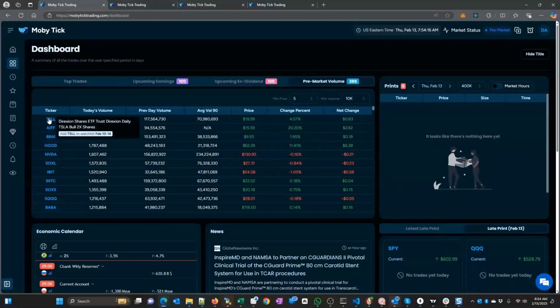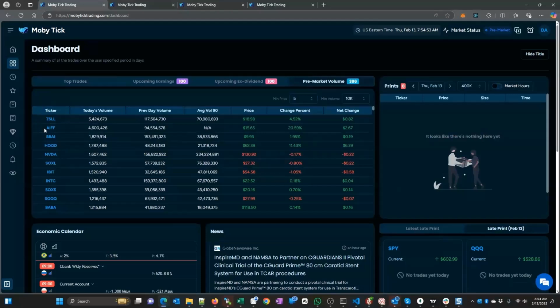And some of these, if you hover over them, it tells you what it is. So this one is a Tesla 2 times bull. So if you're not happy with how fast Tesla moves, how about twice as fast, right? You could trade something like this. That's a leveraged one. I think those ones decay. I'm not 100% sure. If it's something that you actually want to trade, you can add it. It'll say add to your watch list.